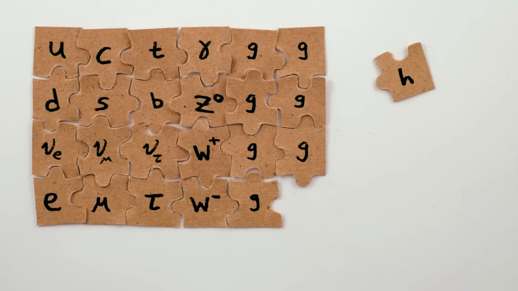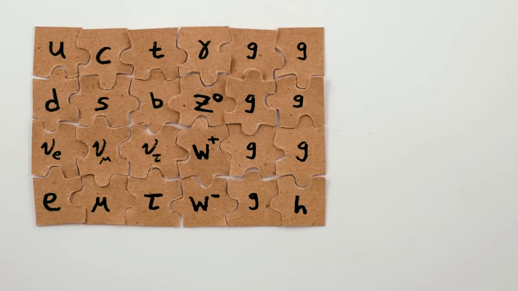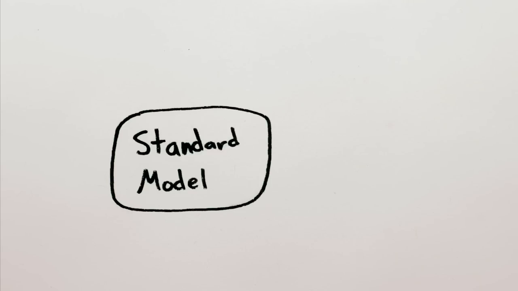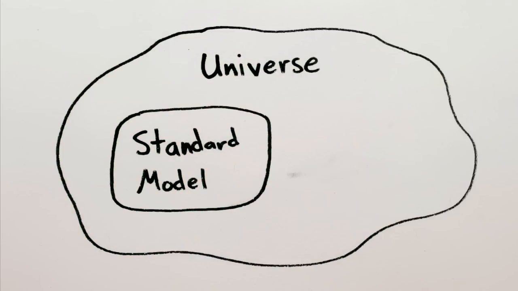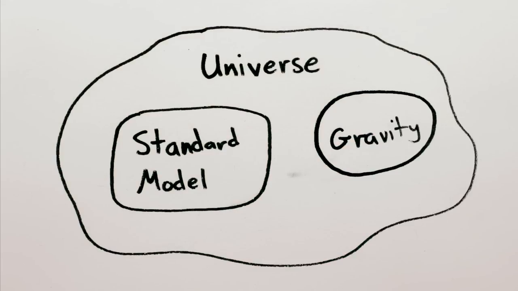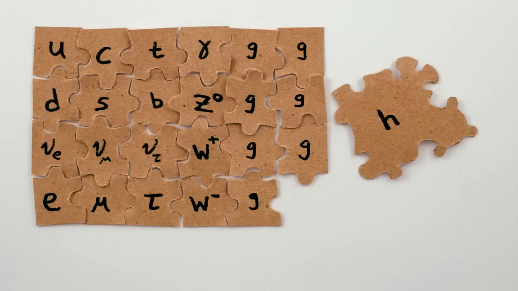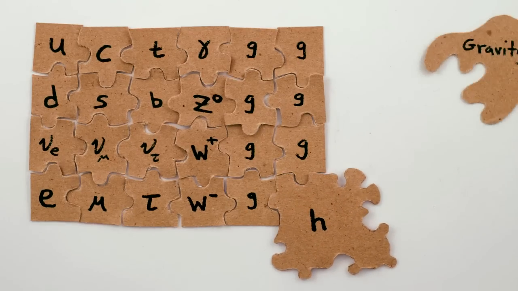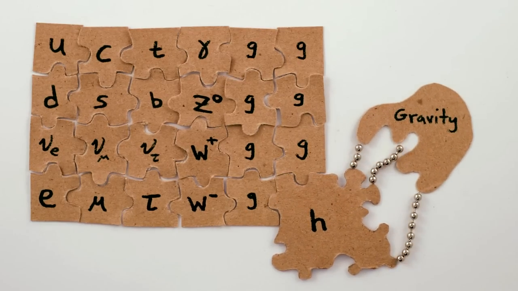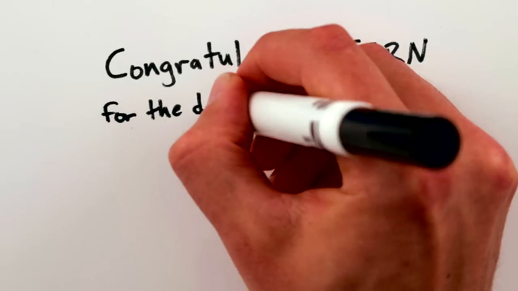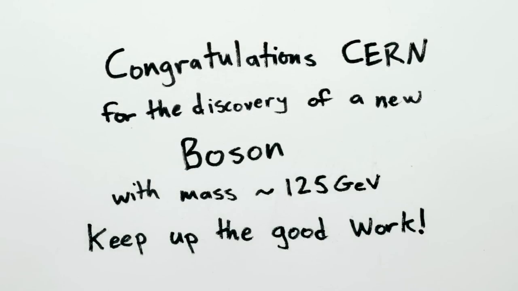And if it turns out to be exactly what was predicted, the standard model will be complete. The only problem is that we know the standard model isn't a complete description of the universe. It entirely misses out on gravity, for example. So to physicists, it would be much more interesting and helpful if the Higgs boson turns out to be not quite what we expect. Then we might get a clue as to how to reach a deeper understanding of the universe. So even though we just made a discovery, we can't sit back and relax. We need a hint, Mr. Higgs.